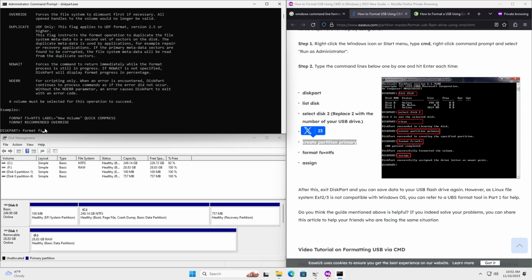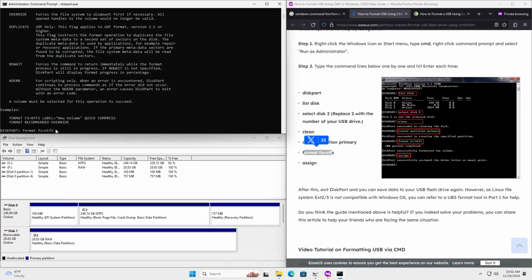Format, fs means file system, so we're at this command line, and in here on the penultimate line. So fs, ntfs, this is one of the 2 possibilities in Windows, but NTFS is the default Windows file system. It supports large files, so it's the default. You should use this in your USB sticks.